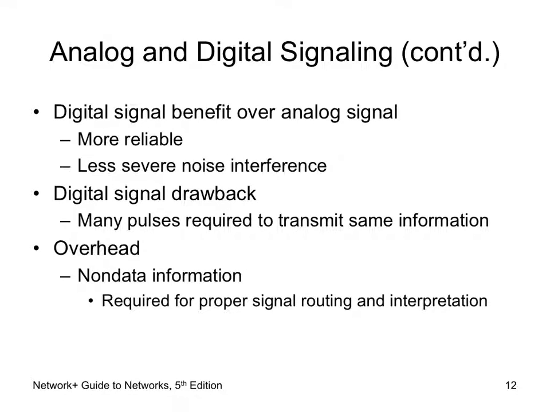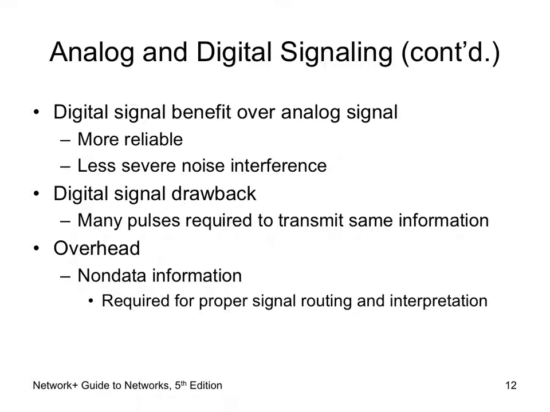Digital signals benefit over analog because they're more reliable, with less severe noise interference like analog. Analog could literally be interfered with by engine noise, magnets of any type. If you have more electromagnetic energy, which some of us do, where we're constantly shocking people. Anybody like that in here? Or you're shocking yourself? Or whatever the case may be. Weather, buildings with steel. Analog had a major problem with all those, and a whole bunch of other different types of interference.